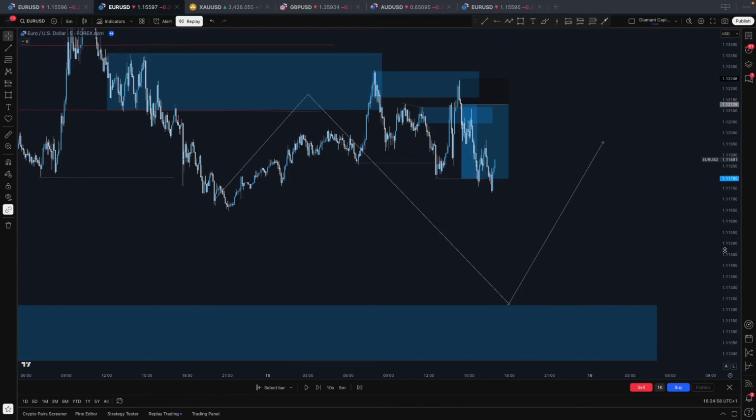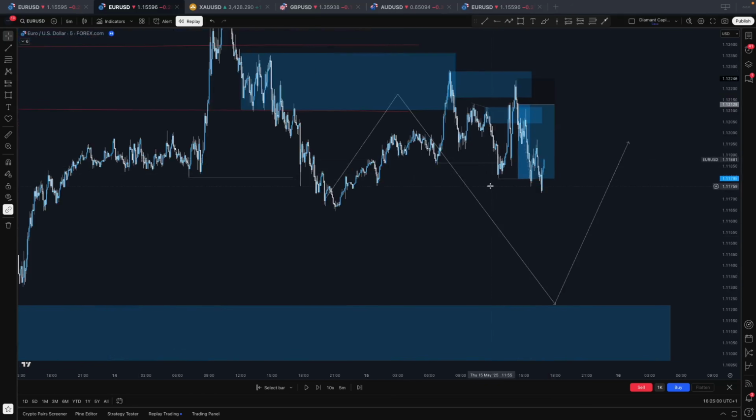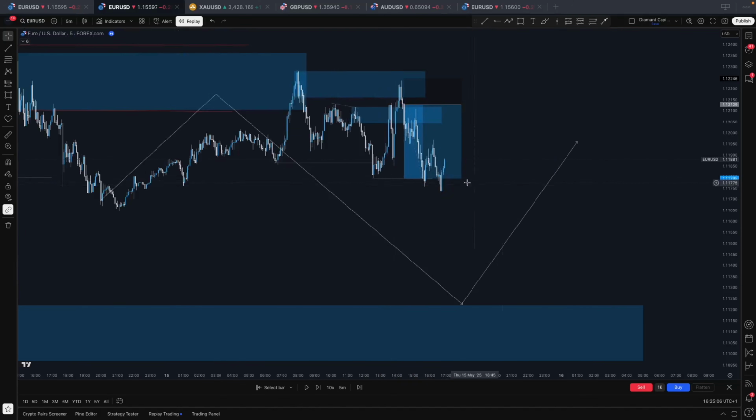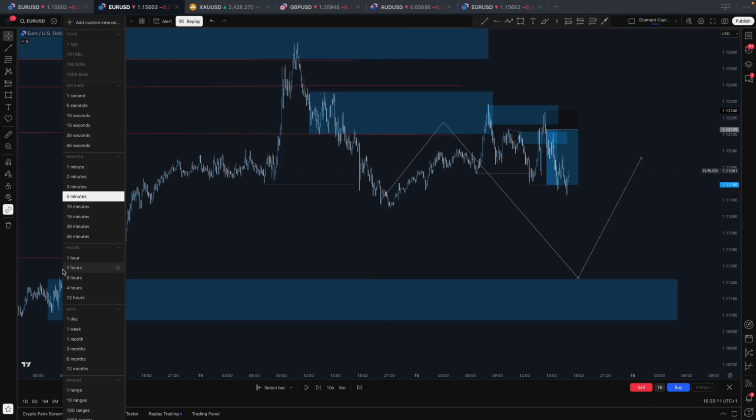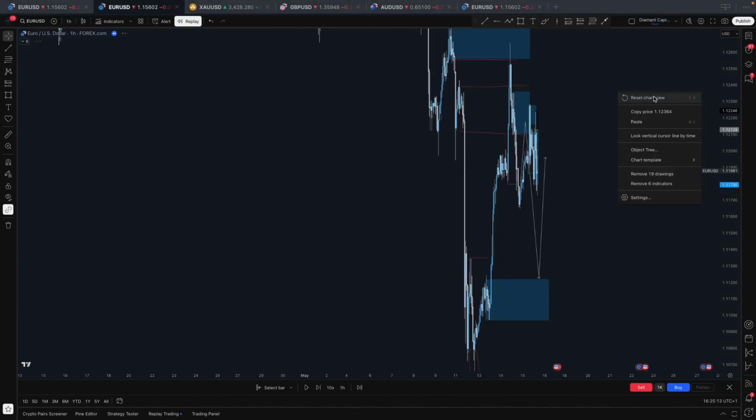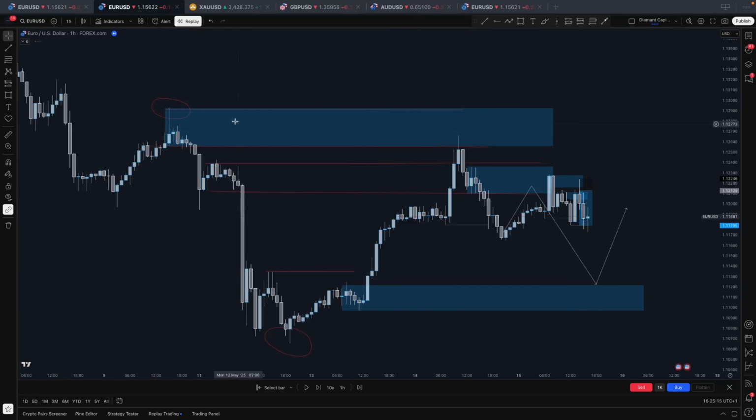We also have things like a proper change of character. Again, even here as well, we've got areas of order blocks over here, so we might potentially react from there. This generally looks quite good. If you do want to continue it on with the higher time frame, have a little look. The 1 hour structure. What do we see? A very nice downtrending environment over here.